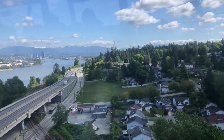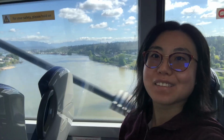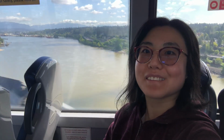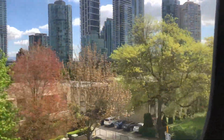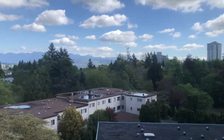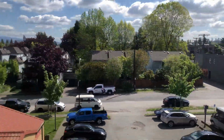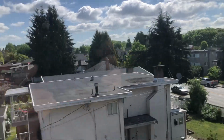It is Wednesday, May the 8th, a bright sunny day in Vancouver again. Hi everyone, it's Becky here, and I'm crossing the Fraser River on the bus on the way to Vancouver. Cruising through the Burnaby area, there are a lot more mini skyscrapers now in the greater Vancouver area. Just beautiful clouds in the sky and lovely soothing spring colors.